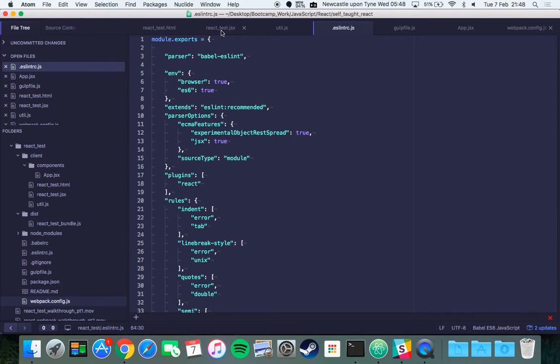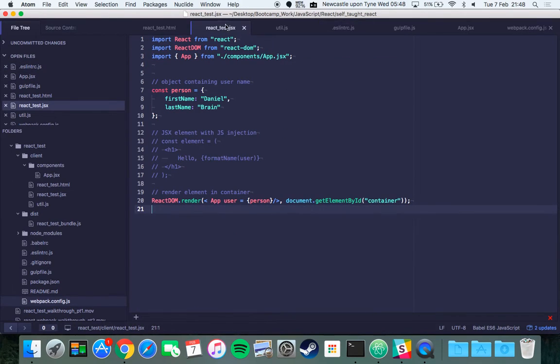Okay, so I had my React test file the other day. This was a JavaScript file originally, but I had to change it to a JSX file because ESLint was having trouble reading the JSX syntax inside the JavaScript file. So if you change your file to a JSX file, you have to do that if you're using any JSX syntax for React in the file, and then ESLint can read that.